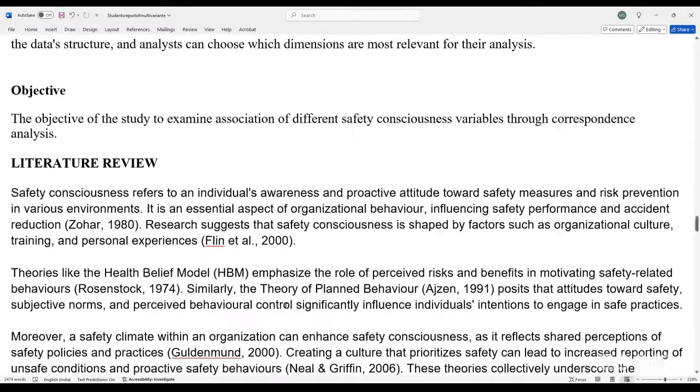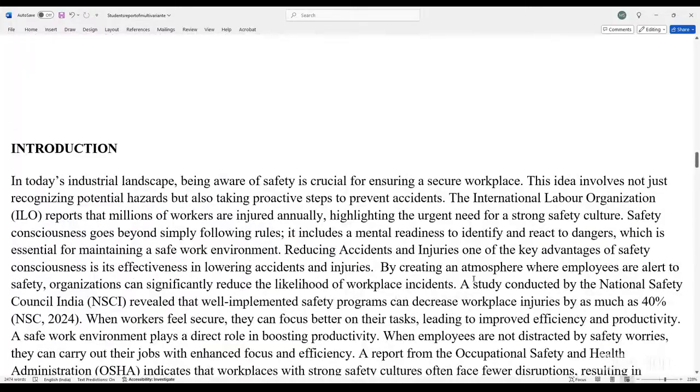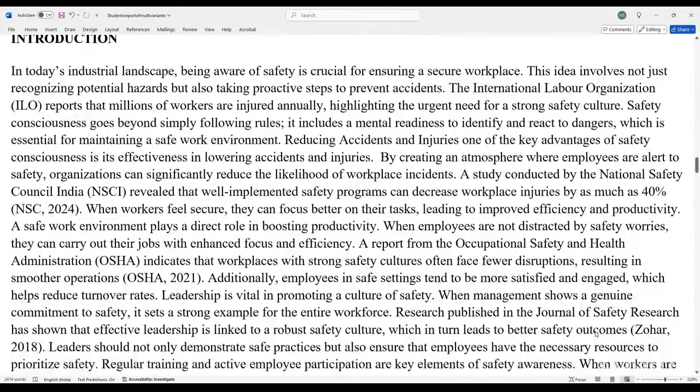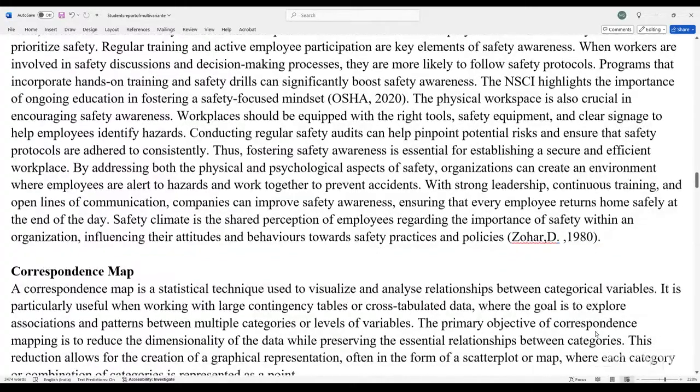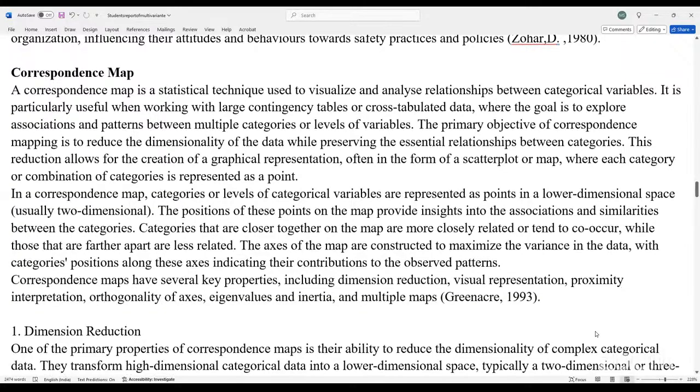Now you go to the introduction part. So this is the introduction related to the industrial accident and the variables. After that, you can find the correspondence map. That is another chapter, another paragraph, correspondence map.